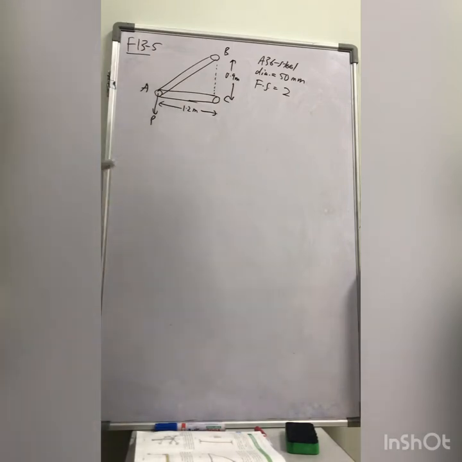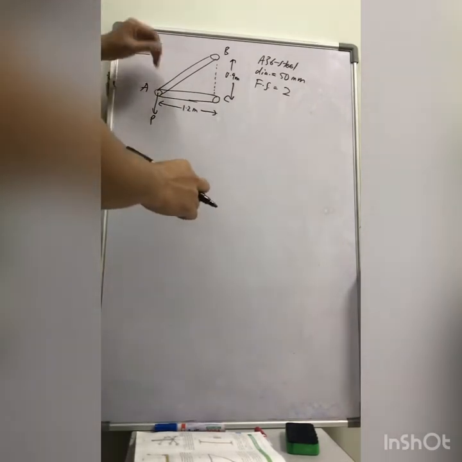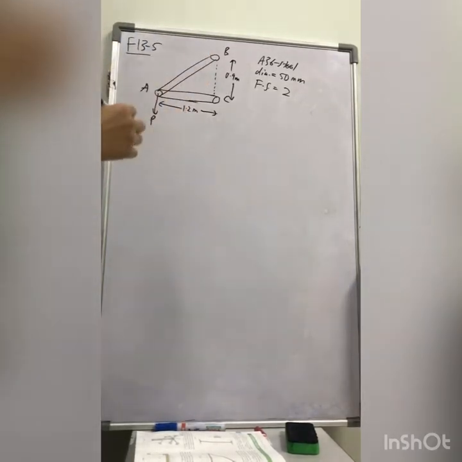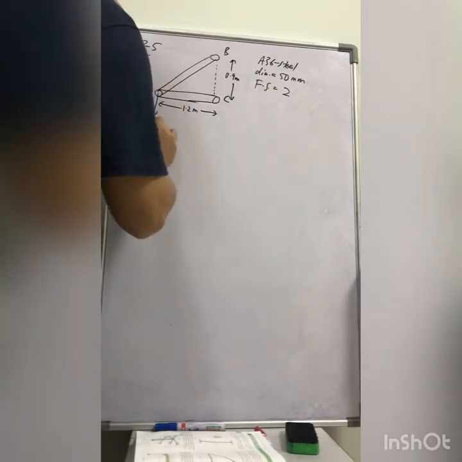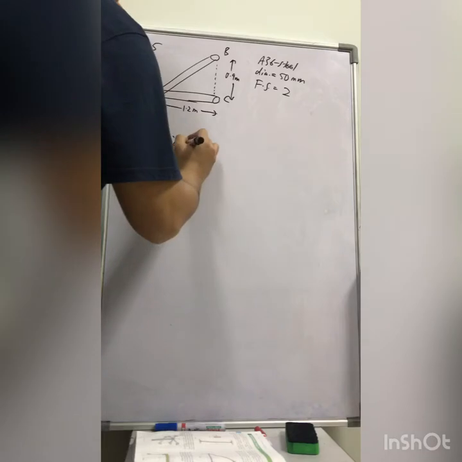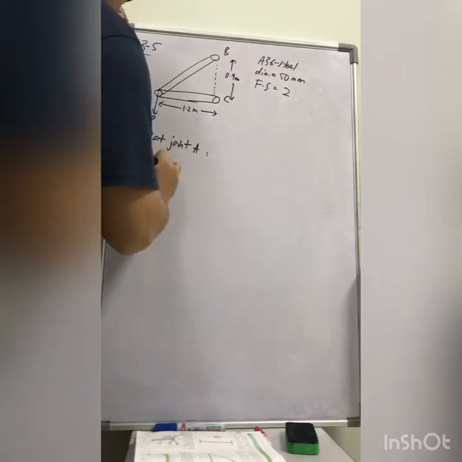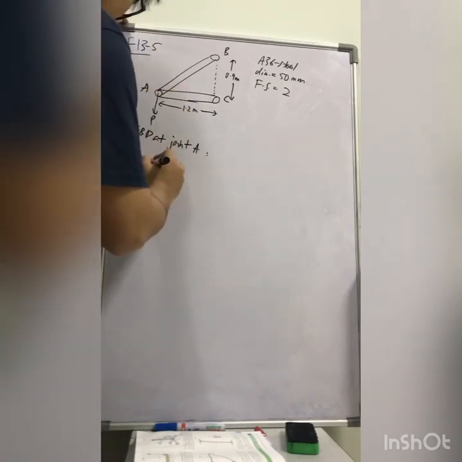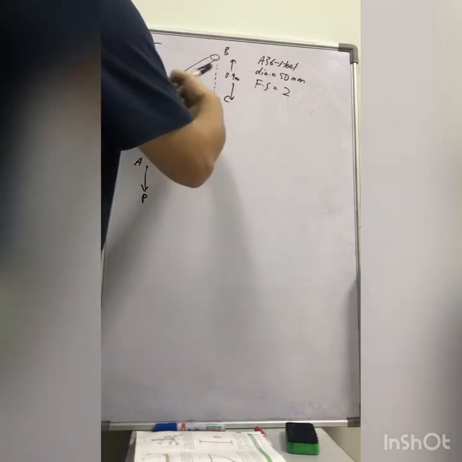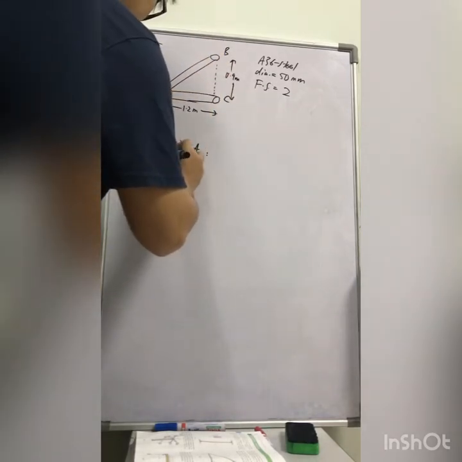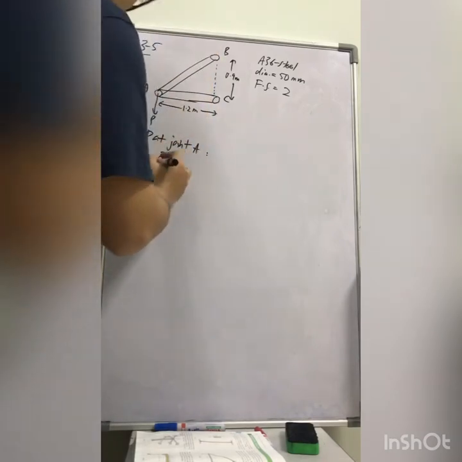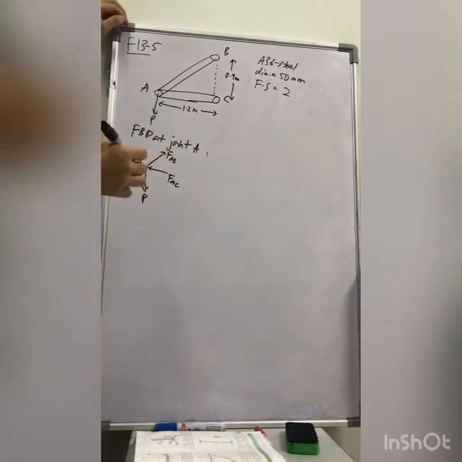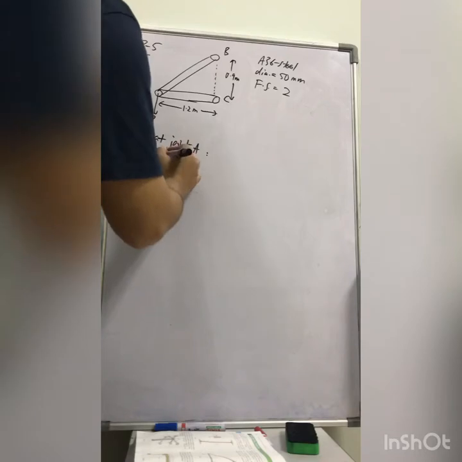Alright, you can start either from the free body diagram, or from finding the critical buckling load. It doesn't matter. But here I want to start with the free body diagram at joint A. What do you have at joint A? You have the applied load P, and you have member AB and member AC. So you have this FAB going up, and the horizontal force FAC, which you want to find.